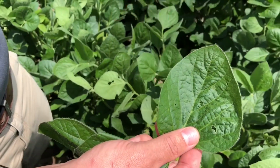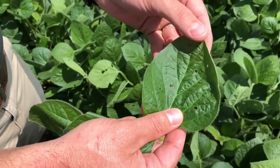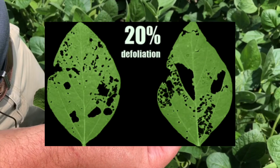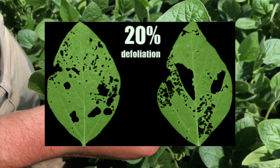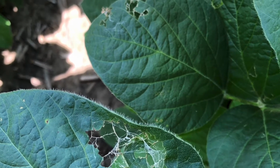So when we look at insect feeding during the reproductive stage, a common threshold is 15 to 20% leaf defoliation. You can see on the plant here, we're just kind of starting to see that, but when you're going to make a pass anyway, we kind of want to think about which way are we trending and are we getting close to that threshold, and maybe throw that application in anyway.